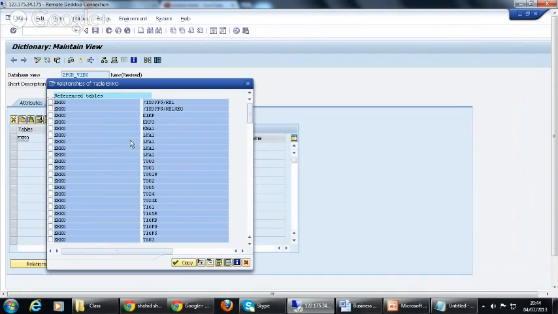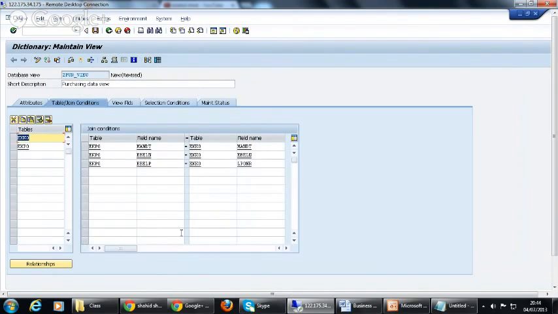The system is proposing EKKO, EKPO. You can see this one. Either you can click this one and copy, or you can directly give the EKPO in the second column. So when you click the relationships, you automatically get the system proposals for EKKO and EKPO.